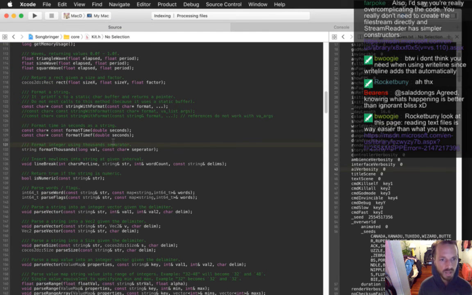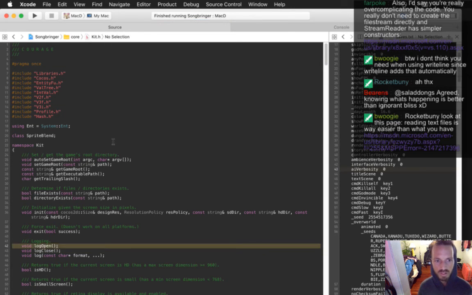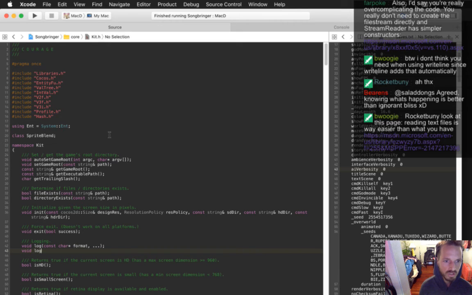So we'll go log redirect. We've got log open, log close, and log redirect. We don't even need log open and log close. This can be automatic now. And we just want void log redirect, bool. True means redirect standard out to the log. Well, I guess we'll call this redirect standard out. Okay, there, so we got that method.